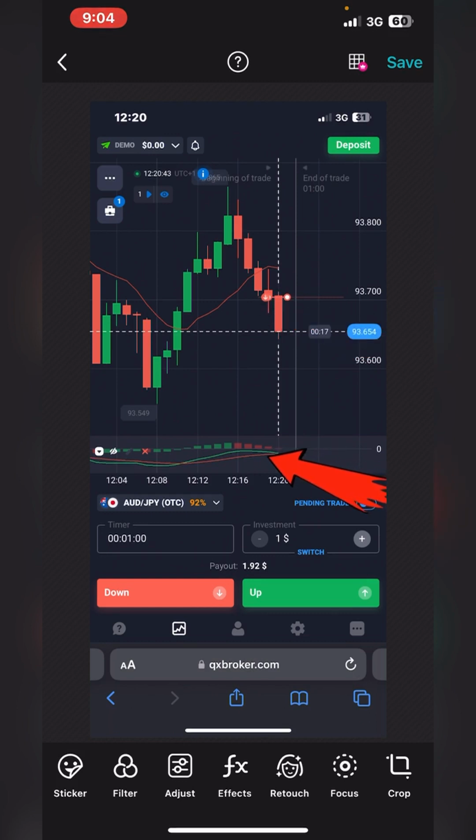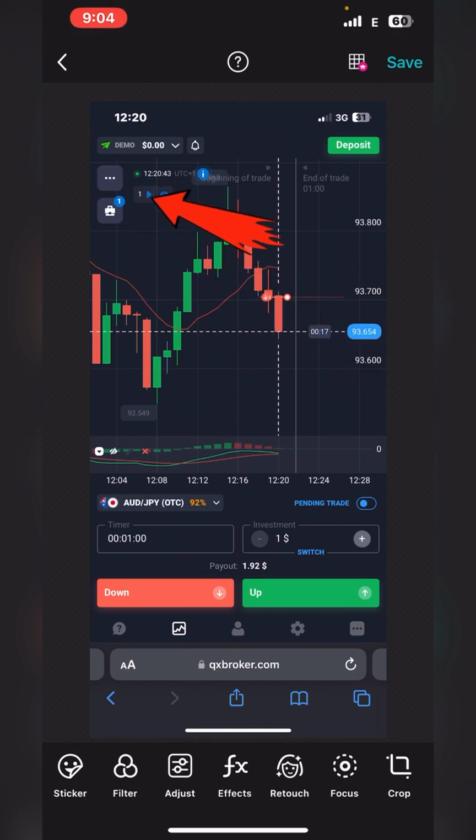MACD was also about to cross. If I did not see MACD, I might not even take the trade, because this is not really an engulf candle. After this inverted hammer, this is just a weak candle, a weak candle, a weak candle. This is also a weak candle. If I wanted to place a trade on a normal day using price action, I would not place this type of trade. But the MACD actually gave me the go-ahead to place the trade.